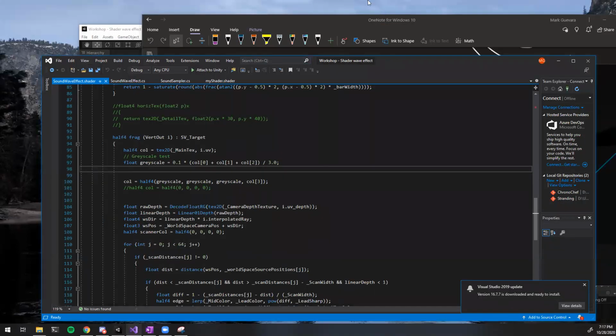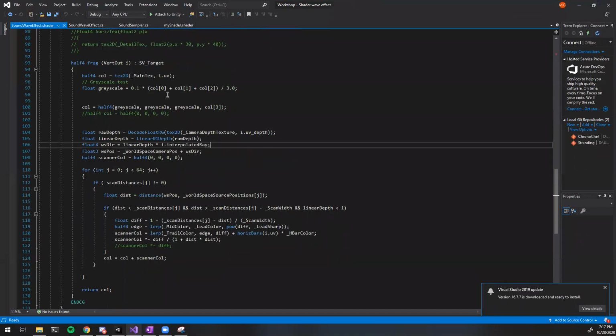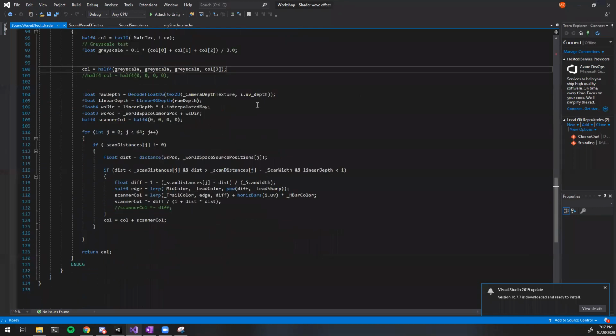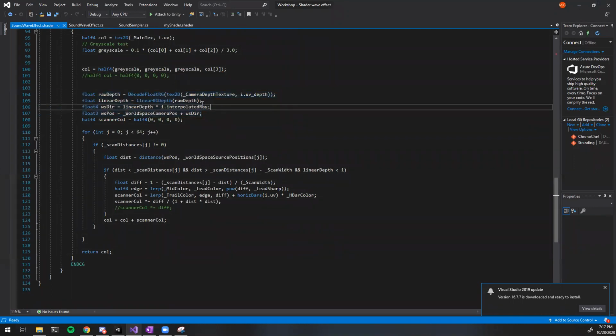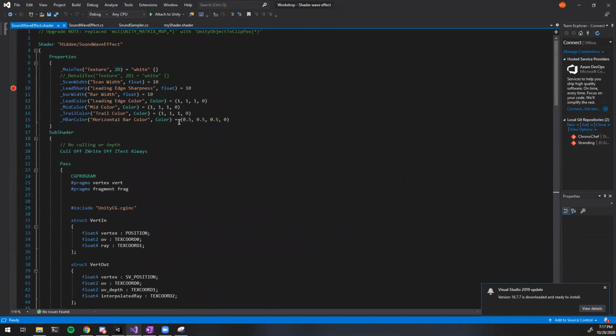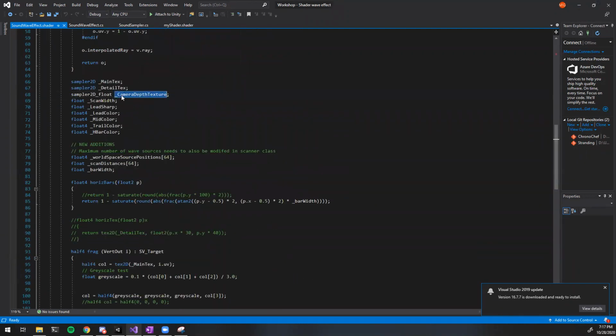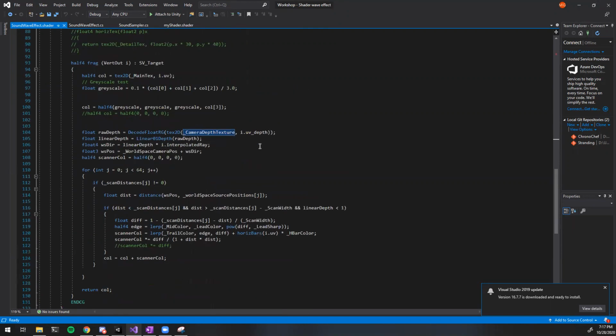And then this is the fun part. So that does all the grayscale stuff. This is what's handling that whole world position translation. First, we have our camera depth texture, which is just given for free. If we define it here, it will grab all the data that's available.